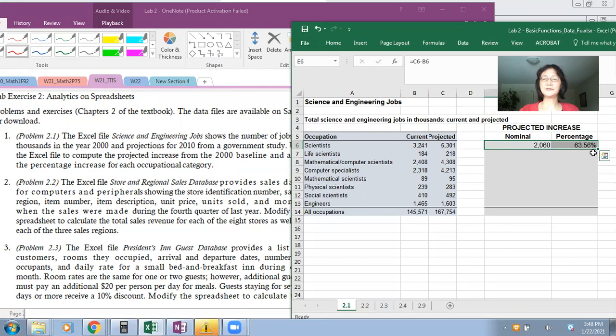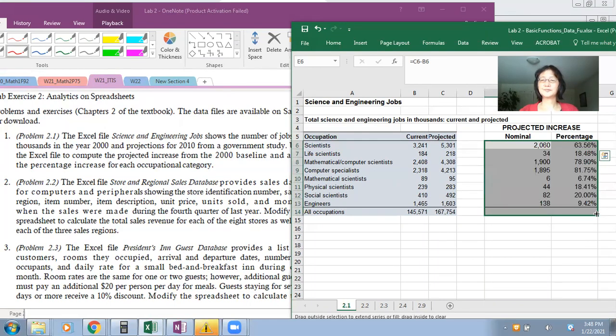So select these two data, put your mouse pointer on bottom right corner, and click and drag down. Okay. So you get all the numbers. So that is question 1.